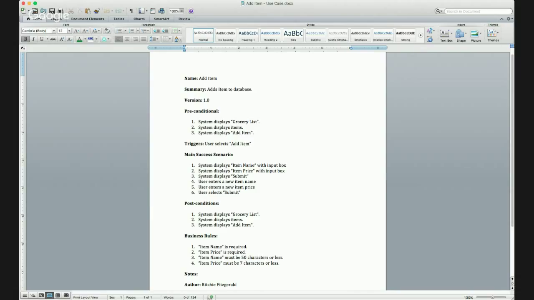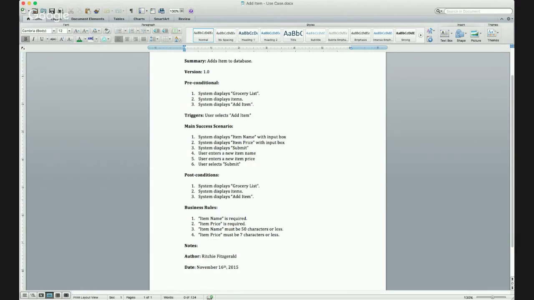So like what Preston was saying, this is what's displaying before we trigger our thing. Here I have my system displays grocery list, my items, and my add item button. The trigger is the user will select add item. In the use case document, you're talking to people who are not technical, so don't say anything technical at all. Pretty much what he wants is really simple. That's all he's looking for.